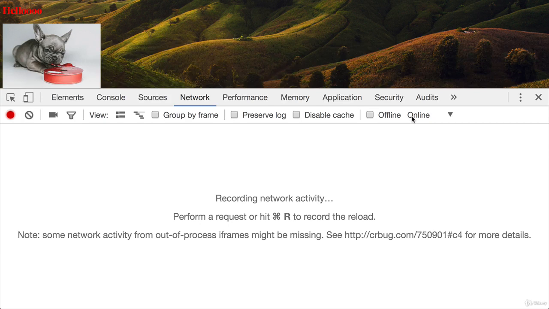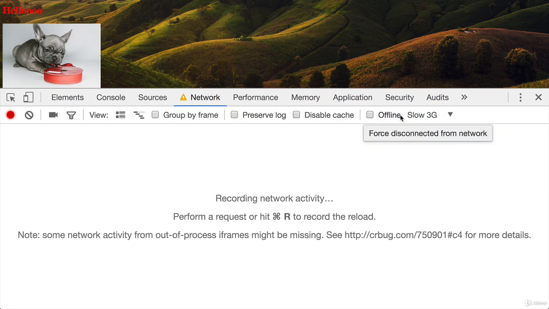One is that most likely your users aren't going to be on super fast connections. So you can actually change this to something like slow 3G connection so that the network will be a little bit slower. Now, keep in mind that browsers are constantly evolving, so these might not look the same to you when you watch this video, but they should still have these features somehow. So with slow 3G connection, we want to disable cache. So that is, if a browser automatically remembers this image that we've downloaded, it'll be faster the next time I refresh. But if I disable cache, it's going to re-download these images all the time.